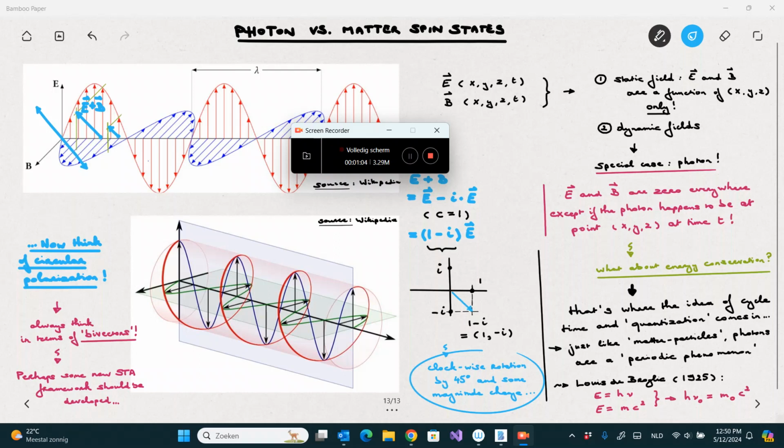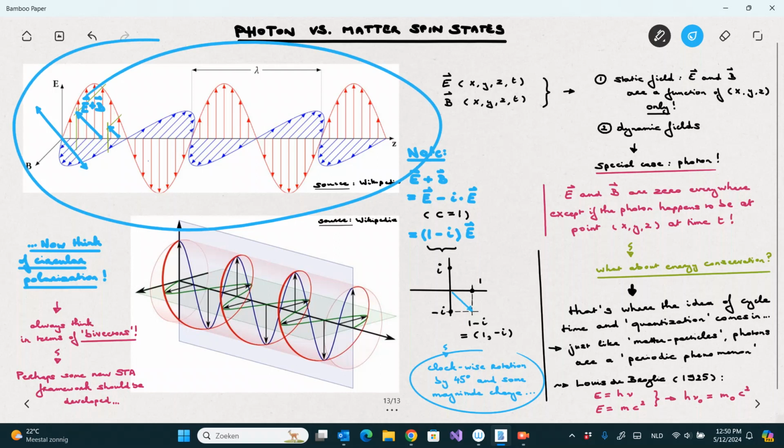I realized in that video that was taken off, and that I then redid without referencing Feynman, I didn't provide an easy model of the photon. And when I was criticizing this mathematical concept of spin, I didn't really explain what it would be in a realistic model that's consistent with classical physics. So let me do that now. I won't be too long because I will show you where you can find a lot of details. There are a lot of papers out there. But let's first look at this thing here.